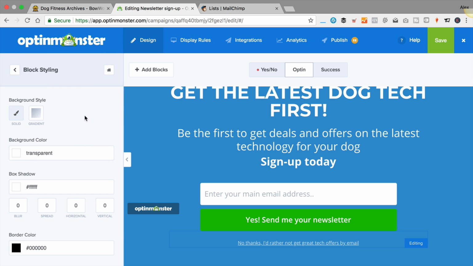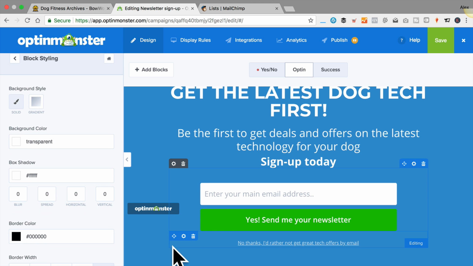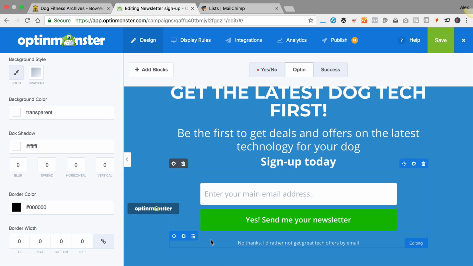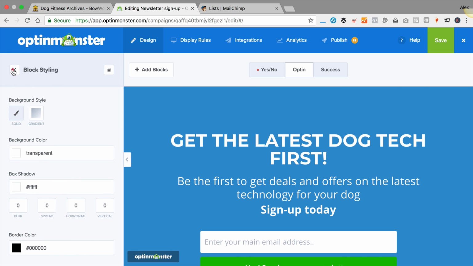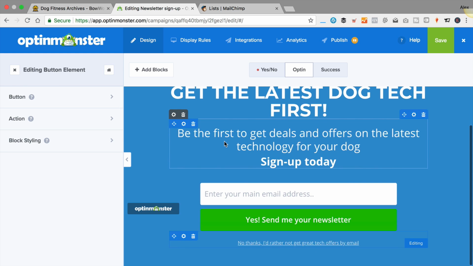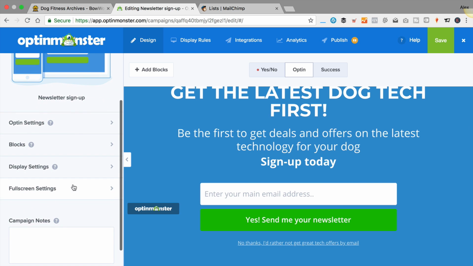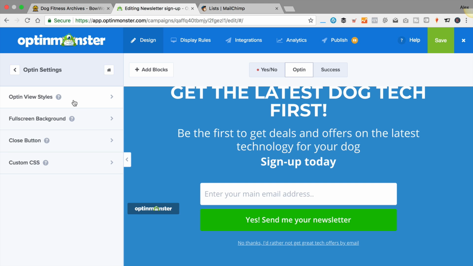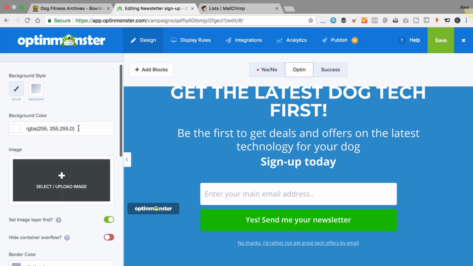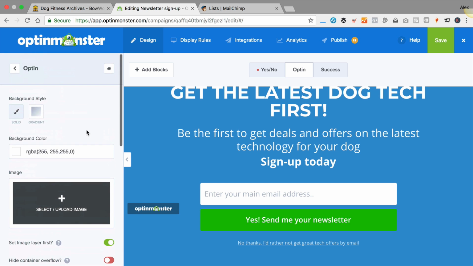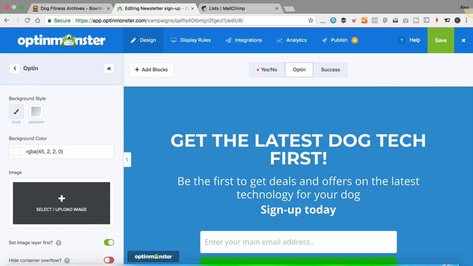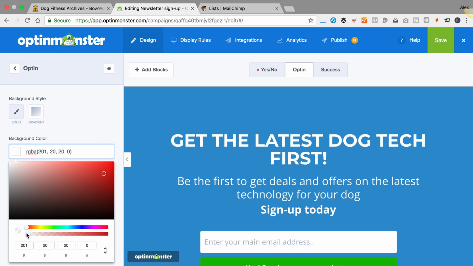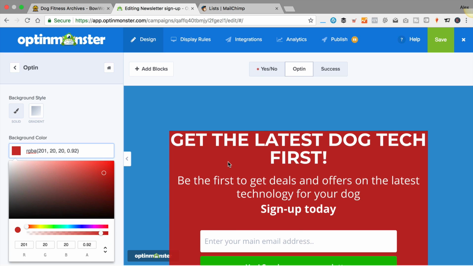And you've also got some more styling options here, which affect basically the whole block. So the background and everything like that is currently transparent so that it looks like it's just sitting on top. So when you're all done editing your fields and forms, you've got some other settings here. So we can adjust the view styles. So if you want to add an image, adjust the backgrounds. Now these affect just this kind of square area where the text is. You'll see if I adjust this color, oh, it's transparent. Let's just adjust that. So yeah, it's just that area.